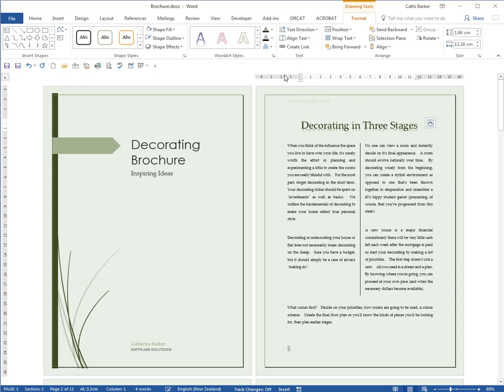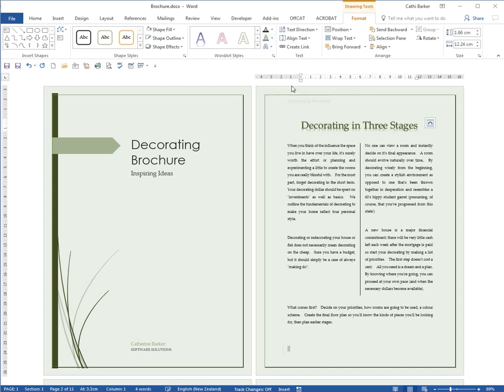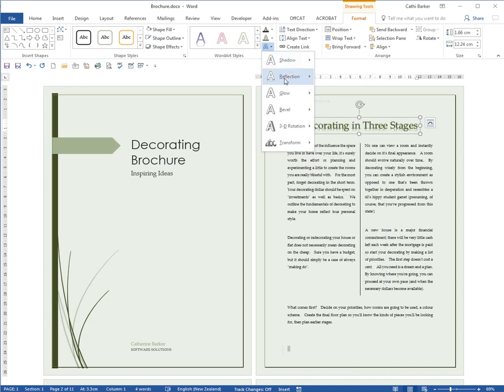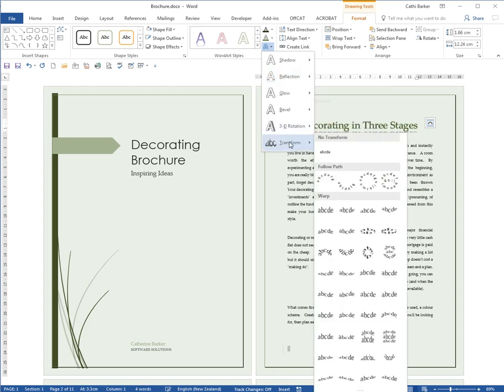and darker. You've also got the ability to apply an outline color. And so you just work with various settings to see if you can improve the look. I could add shadow, I could add reflection and more reflection. And as you rest on things, you can see the effect of your change. I can even go to Transform, and perhaps I'd like to transform it so that it implodes.